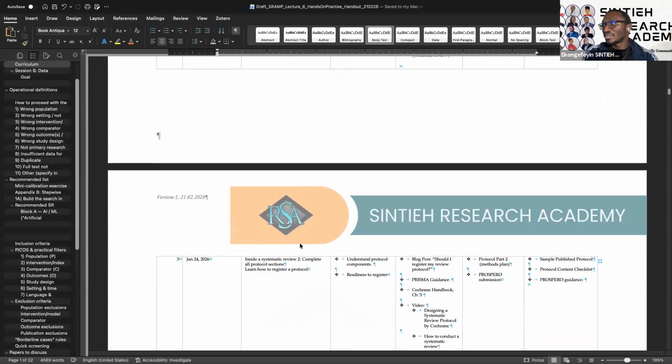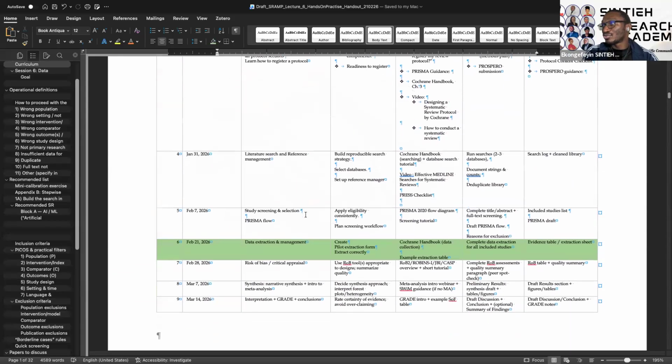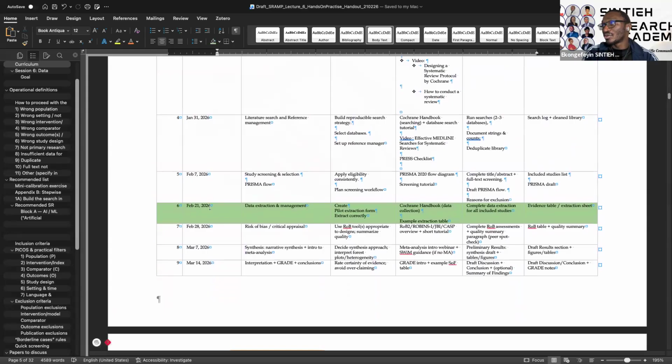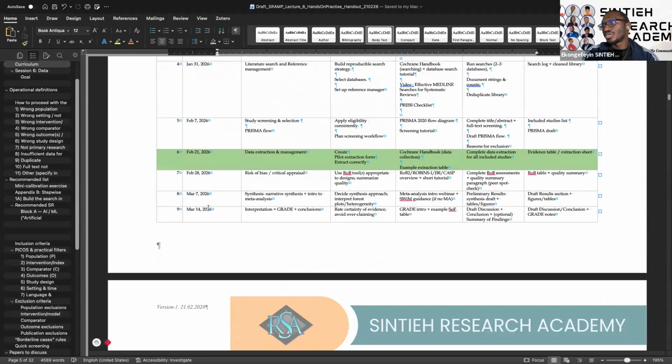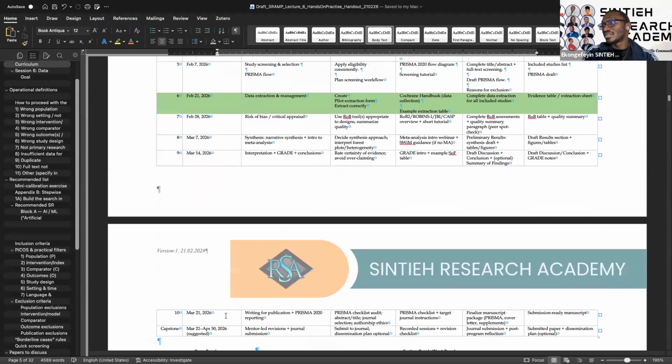All right, so this is where we were. I always put the timetable here because it's a good reminder for all of you to know how far we've come. So this is where we are today, data extraction and management. And then we have three more sessions. These are the most important. And then we'll teach you how to write. If by this time I've not seen your writing skills improve, then we'll have a writing workshop where I'll really work with you on how to write background, methods, results, and discussion. So this is why this session is important.